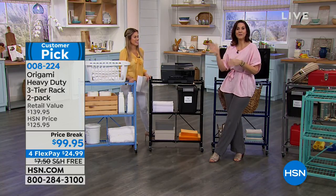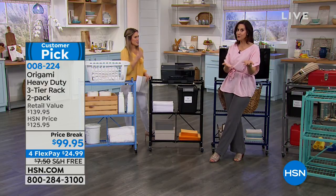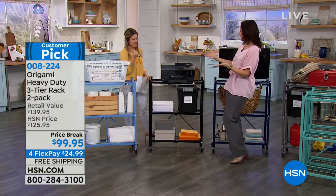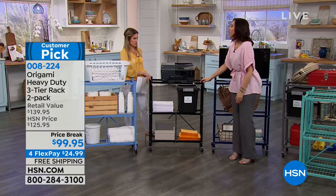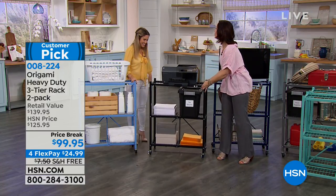I promise you, if you start them on organization when they're younger, their entire life is gonna run smoother. You know it. It just takes us a while to get going. Whereas if it's part of their life at the beginning, it's just part of their life. And you've got three girls. I've got three girls. So I need that storage. Oh my gosh, do I need the storage just for their shoes alone.